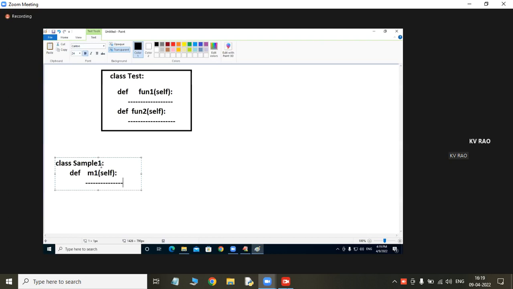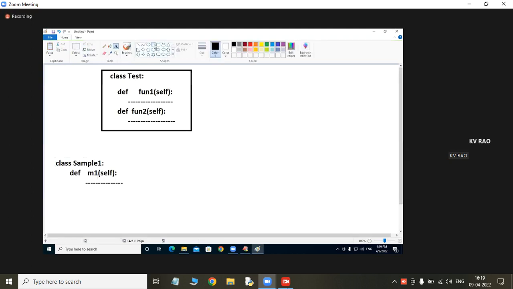Now in this class called Sample1, I would like to use function1 and function2. I would like to access function1 and function2. What should we do?